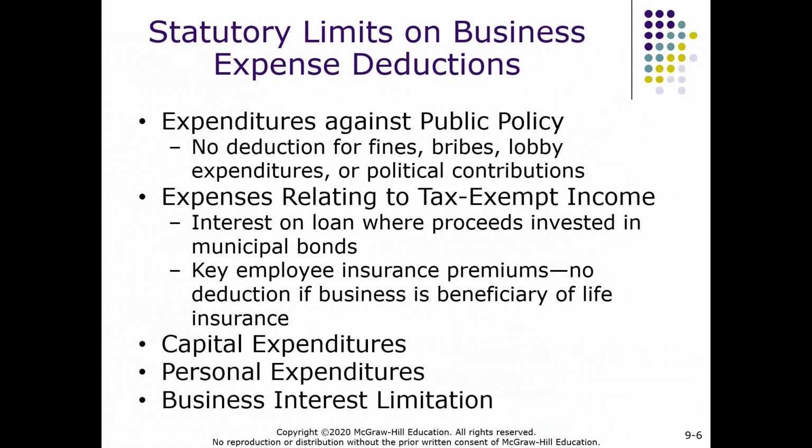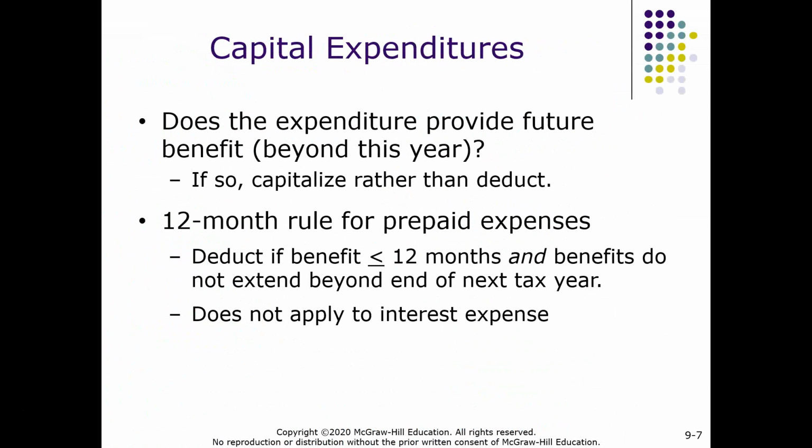Personal expenditures. If I'm going to Las Vegas to participate in a conference, but I decide to take 3 days between the conference and going home to do some sightseeing, I can't write all that off, and I think that's pretty understandable. And then business interest limitation, Code Section 163. This is a brand new code section limitation that was put in under the new Trump bill. It limits business interest expenditures to amounts of income. Of course, if you're a small business and you make the 163(j) election, this will allow you to be able to do that.